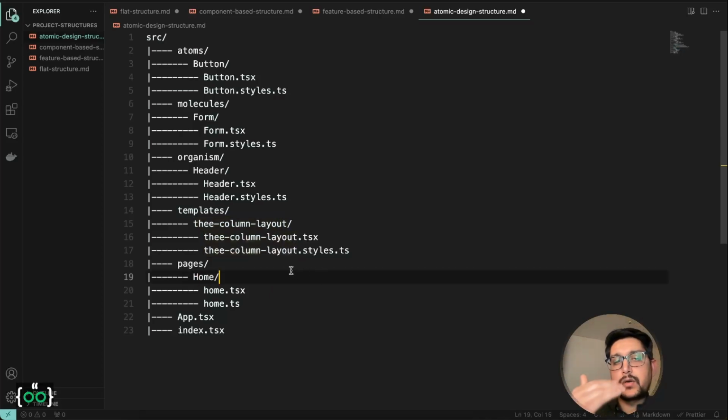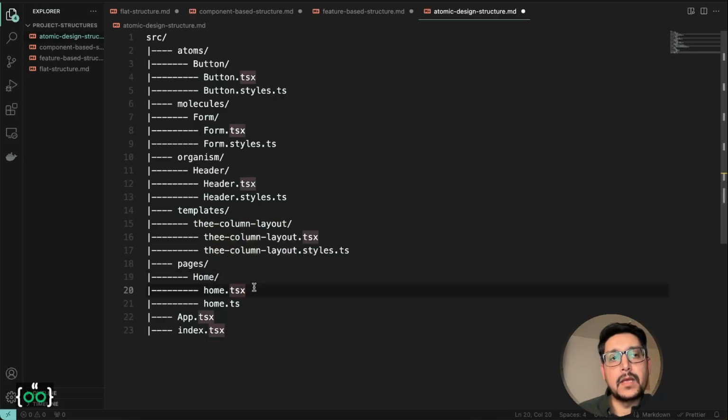So you can see how you can have this structure very well organized, and it provides the level of complexity that is required with bigger or more complicated projects.